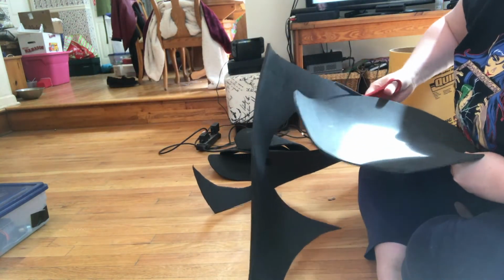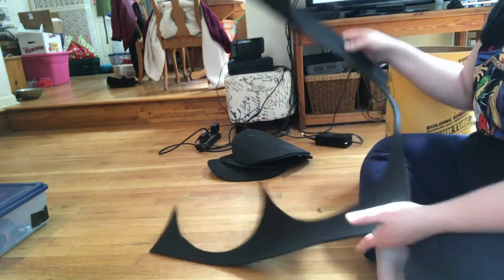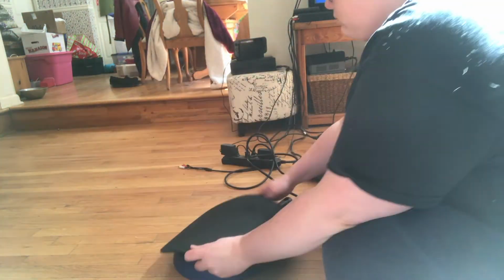I already cut out me cutting out the second and third one. I'm just going to cut out the last one because it's kind of boring just watching someone cut something out. So now it is time to shape the hammer head.